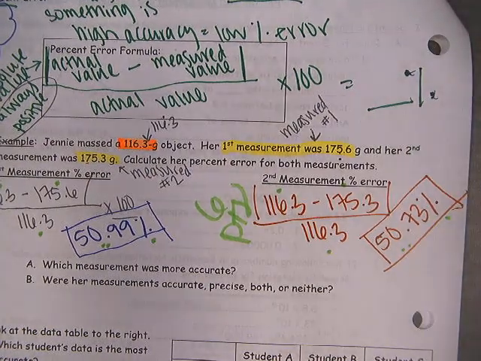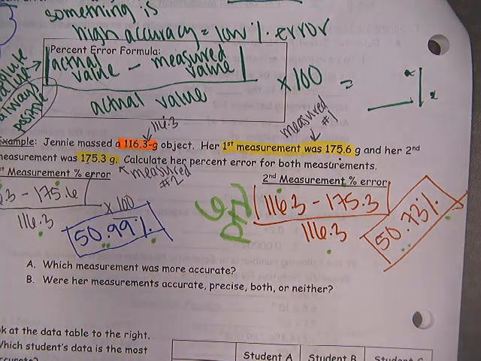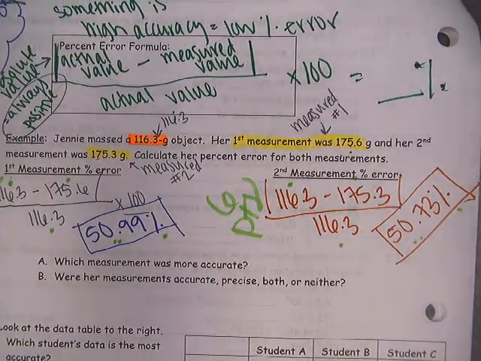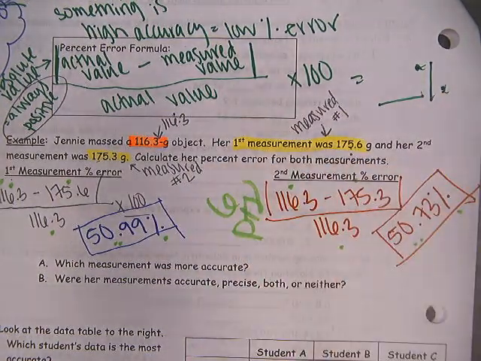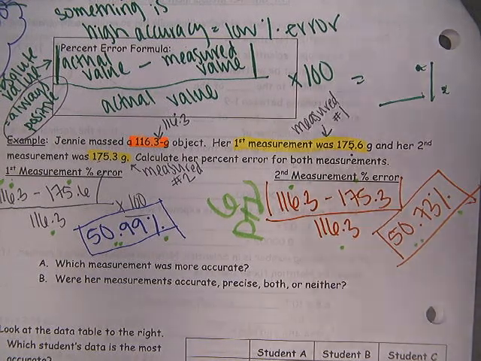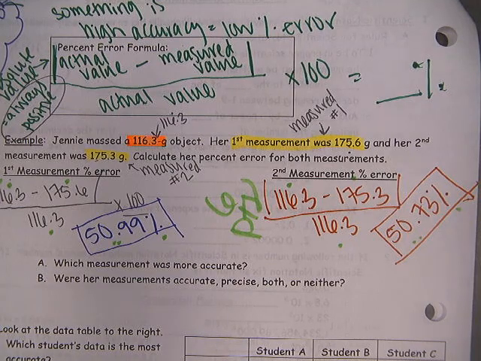The other part of this partial credit thing is that if you only typed this into your calculator and you didn't show me any work, and all you did was tell me 50.99, you didn't include a percent, that is 2 out of 6 points, and that is not enough to pass. So the expectation is that every single time we're doing math, you are showing your work, and I will always show you exactly how it's graded. So for percent error questions, this is how I want you to show your work. I want you to show me what number is identified where. You don't have to show the times 100 because I know a lot of you can do that in your head.